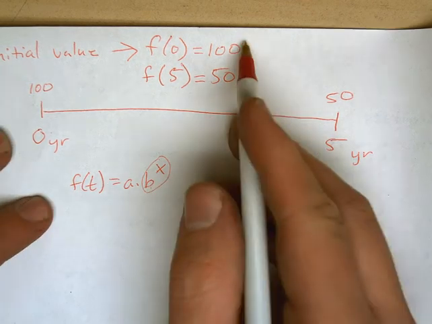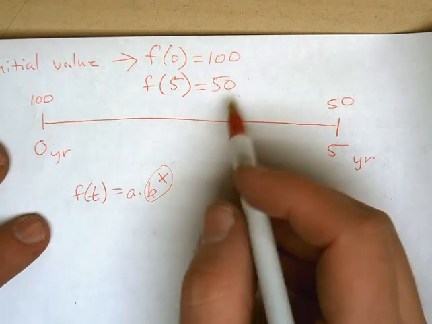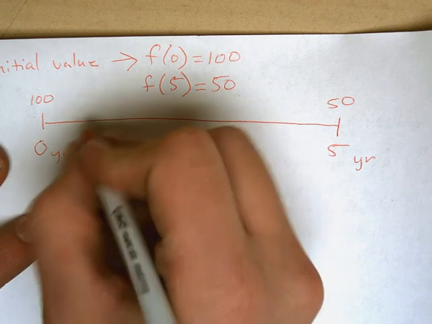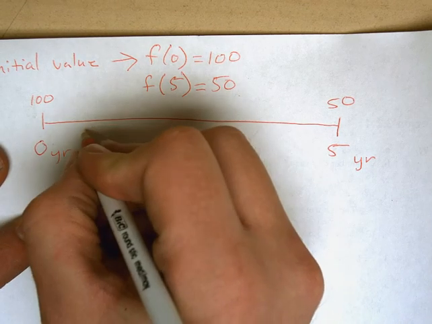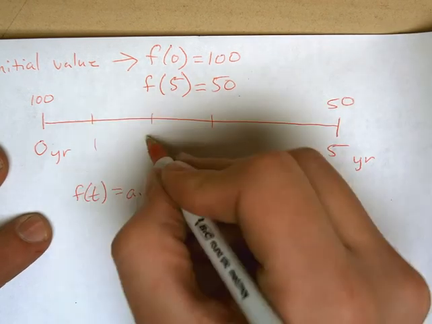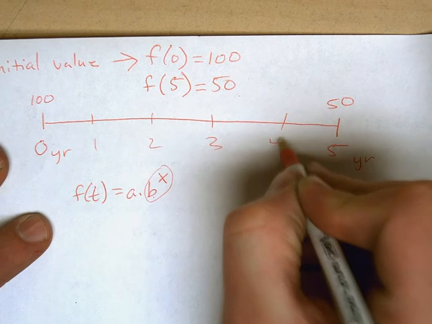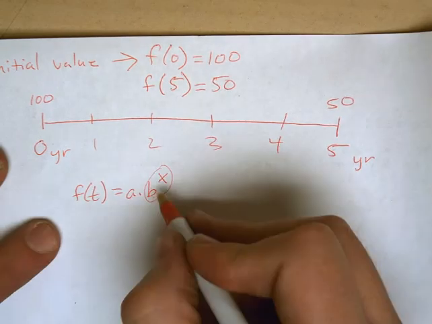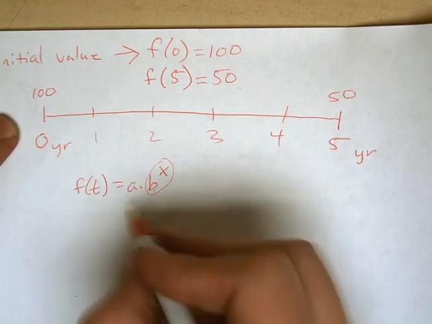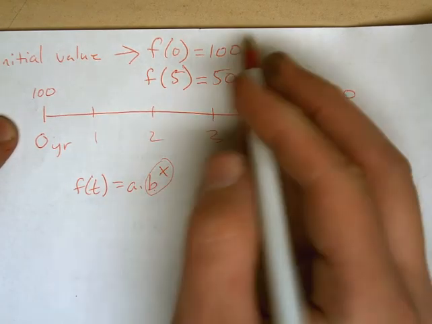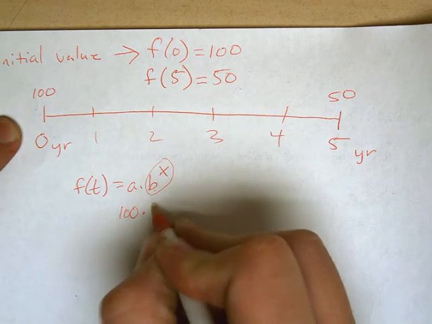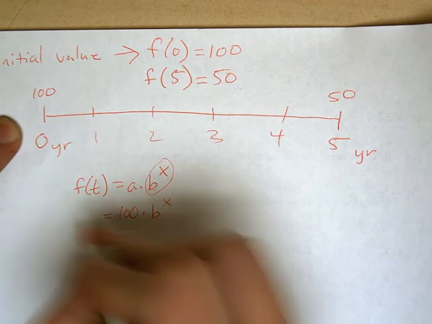You might be tempted to say this is a half-life and that this is very simple, but really they want to know the yearly rate of decay, or the consistent rate of decay here. So 1, 2, 3, 4. They should be evenly spaced, mine are not, and that's okay. So write out your equation. Your initial value here is going to be this 100 times b to the x equals, I'll call this y.